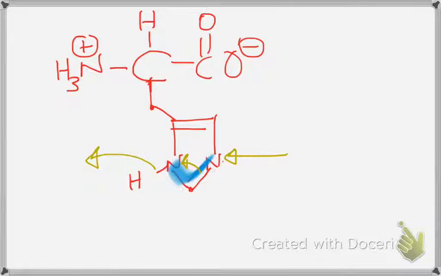So that's why it's sort of like little bumper cars. One nitrogen gets attacked, the double bond flips over, and then the hydrogen that was attached to that can go to something else. And then it can be reversed, because then something can come and grab the hydrogen, double bond flips back, and so on and so forth. But we'll see that time and time again. So let me erase that part now.